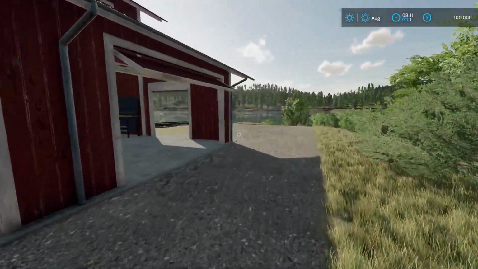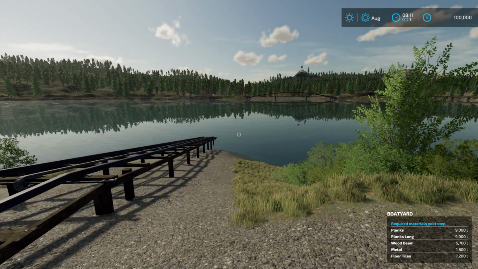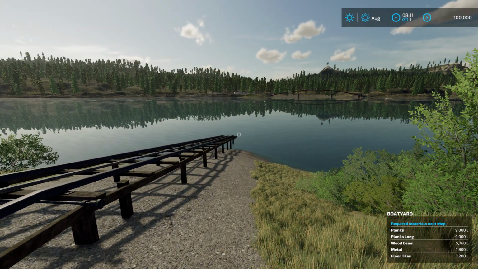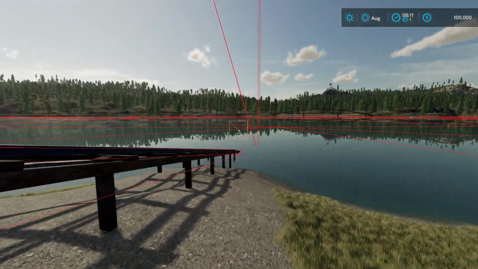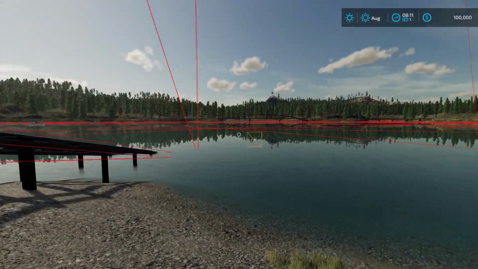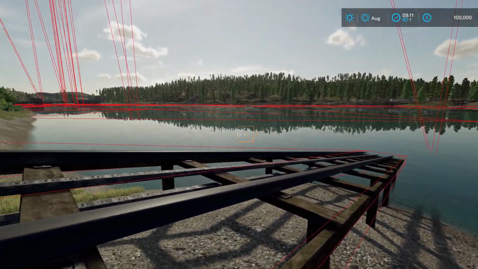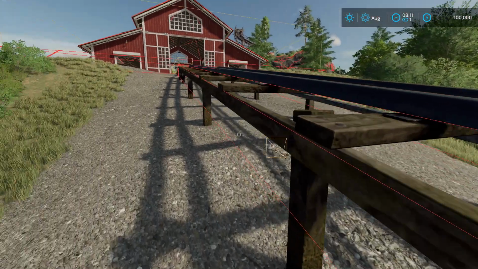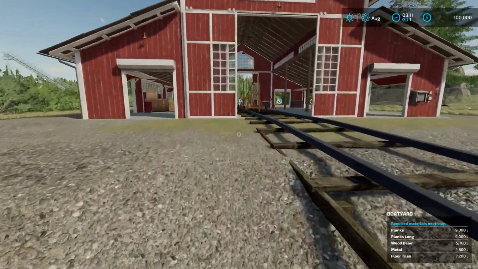And then it makes boats, and then I guess they just plop down in the water. Can you drive them, or do they just sell? Is there a sell trigger down there? I don't know. I don't see a sell trigger. So what do we do with the boats after we build them? I don't know. We'll have to find out. So okay, so that would be the boatyard.